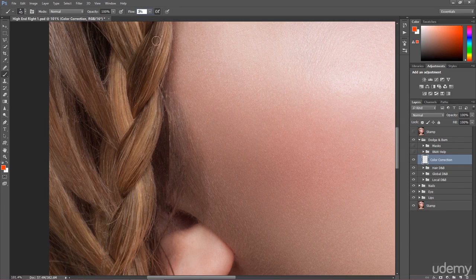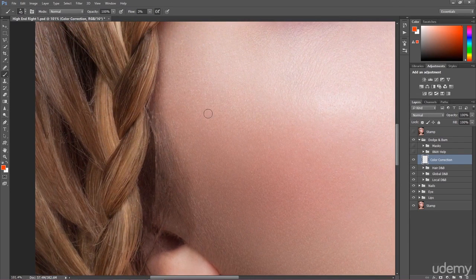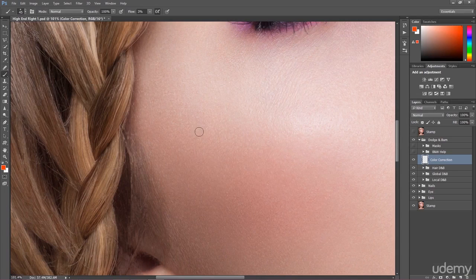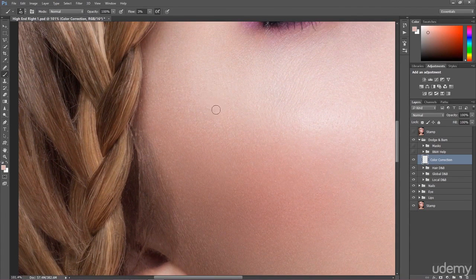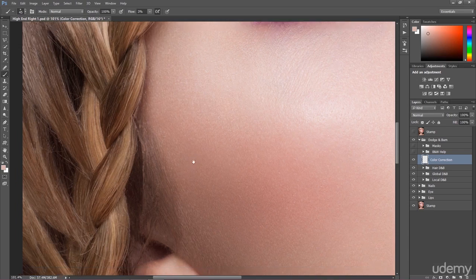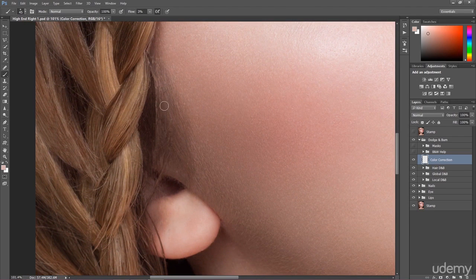I'm going to resolve this very easily. I'm going to put the flow at 3%, as before, between 1 and 3%, just to keep some control. Also, I'm going to get a color from this area, not too dark, not too bright, because from this area would be too dark, and this is a natural skin color. And then softly I'm going to paint over this area. Of course, mode normal, which I'm painting in right now, is not really perfect, but we're going to see how it works for us.